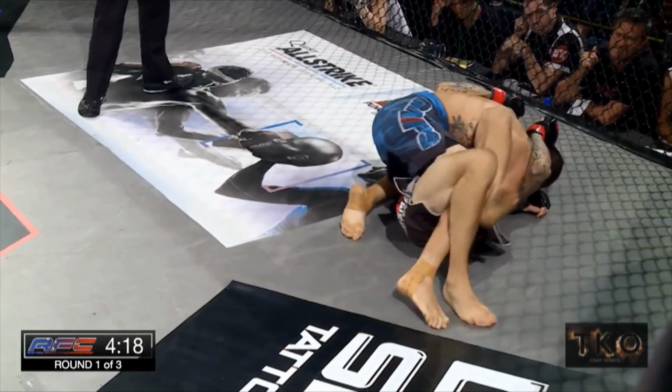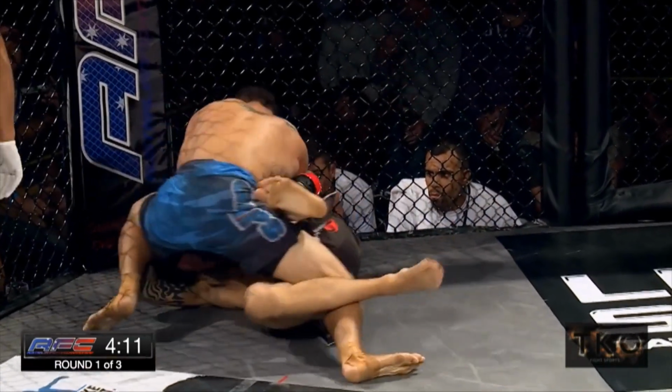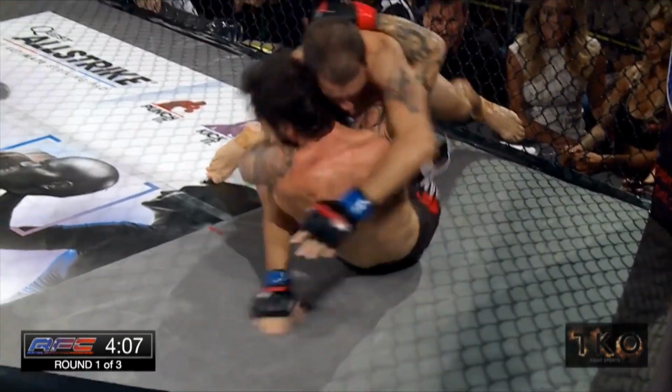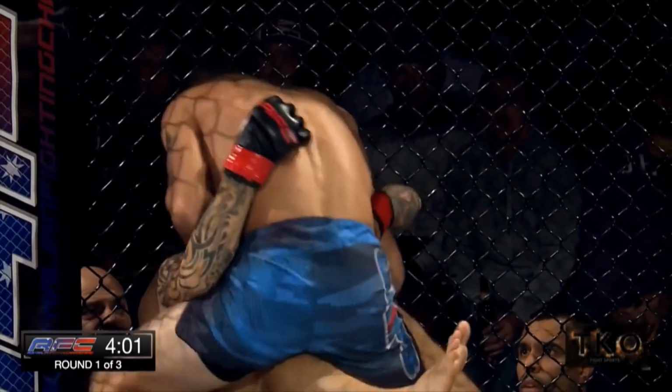Yeah, really good point. Would you prefer to see Ivo throwing a couple of punches here just to soften him up a little bit? Well, he has to create space. He's not going to be able to do that with Chris Wase being so tight. But yes, he can definitely strike on the bottom. Now he's got that far overhook. That's really good. Now he's pressed up against the cage. Now he's got to do the snake walk and get up.